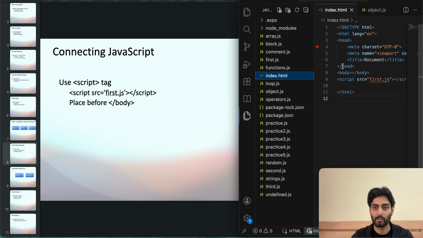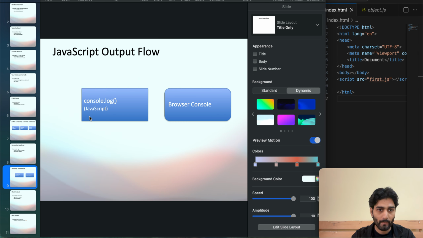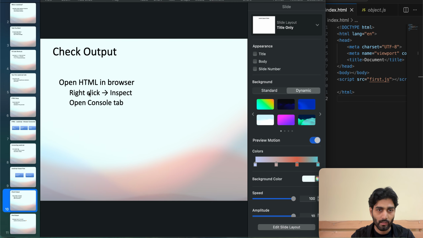This is the most basic thing of JavaScript. Now you know console.log is printing things on the browser, and we have got the output.